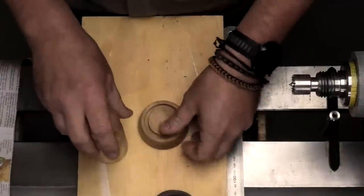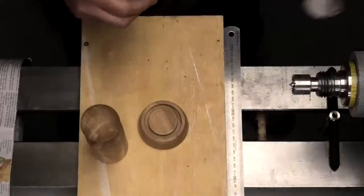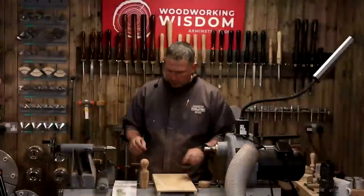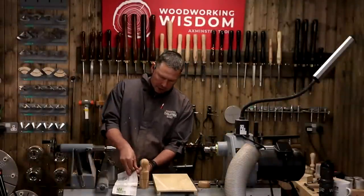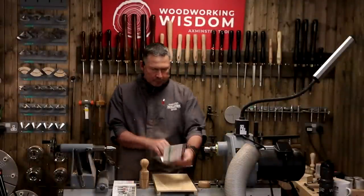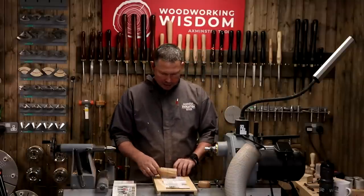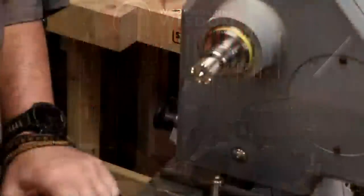I'll demonstrate. I'll do a little Blue Peter moment for you. For those people that don't know what Blue Peter is, if you're in the States or something like that, Blue Peter was a kids program back in the day. And they always used to make things like this and have one already made. And so this is one I prepared earlier. We know that as a Blue Peter moment.